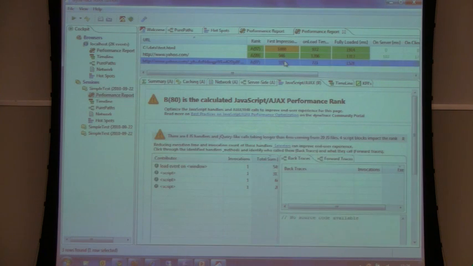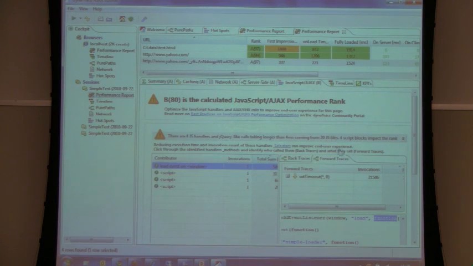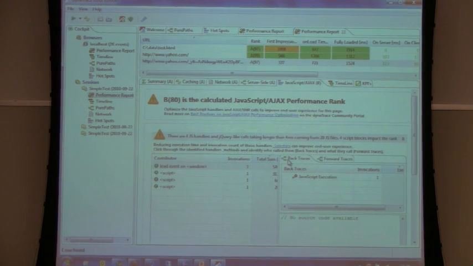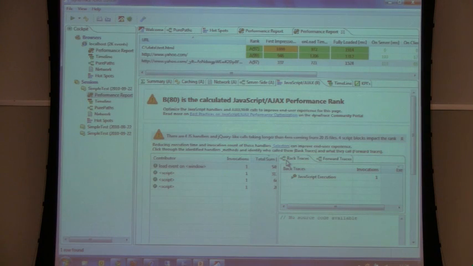And taking this one here, what you see is the same. Here we take all the handlers that take over a certain amount of time, and you have the same analysis functionality like doing a forward trace. So what did this method call here? In this case, it was a setTimeout call, as well as back traces, which are especially important if you have CSS selectors. So who actually executed the selector? Which button click was it? Which interaction was it? Or which JavaScript block was it? And at the same time, seeing on the lower pane the JavaScript code that is associated with it.